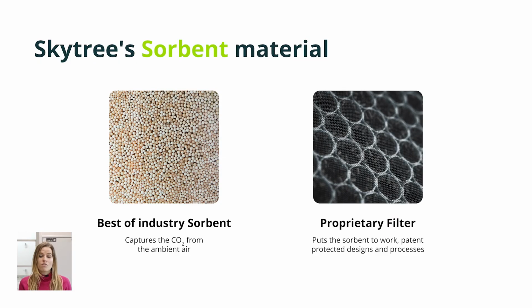The sorbent material is very important for direct air capture. You need to make sure that you have the right material that has a high capacity for CO2, can easily release the CO2 to vertical farming applications, and does it in a stable way, a safe way, and also an energy efficient way. The sorbent material that we use is actually placed in our filters. And these filters are really an important part of Skytree technology. We actually have a portfolio of patents on filter technology. The filters we have developed for direct air capture make sure that we have a really low energy consumption for the CO2 that we capture and produce.